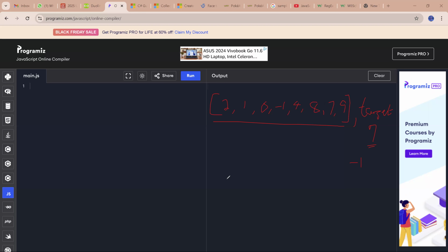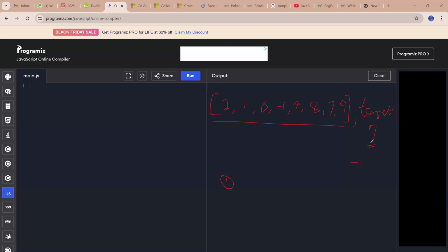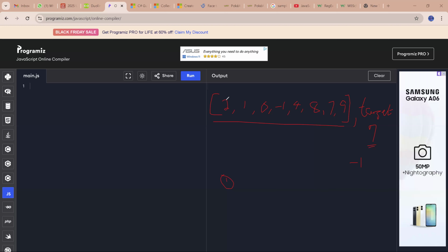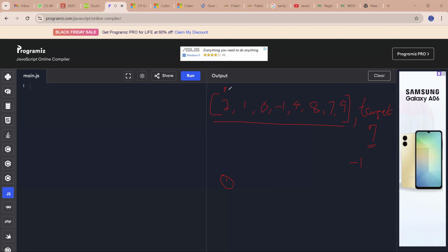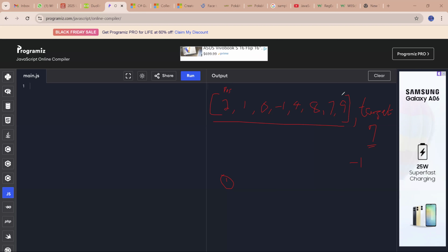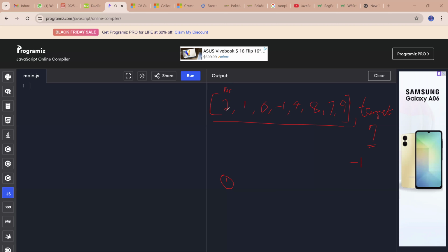So my first step: I will need to be able to capture or monitor the position of the elements. I need to know where I am. So I will call the first one the minimum position, and I will call the last one the maximum position.